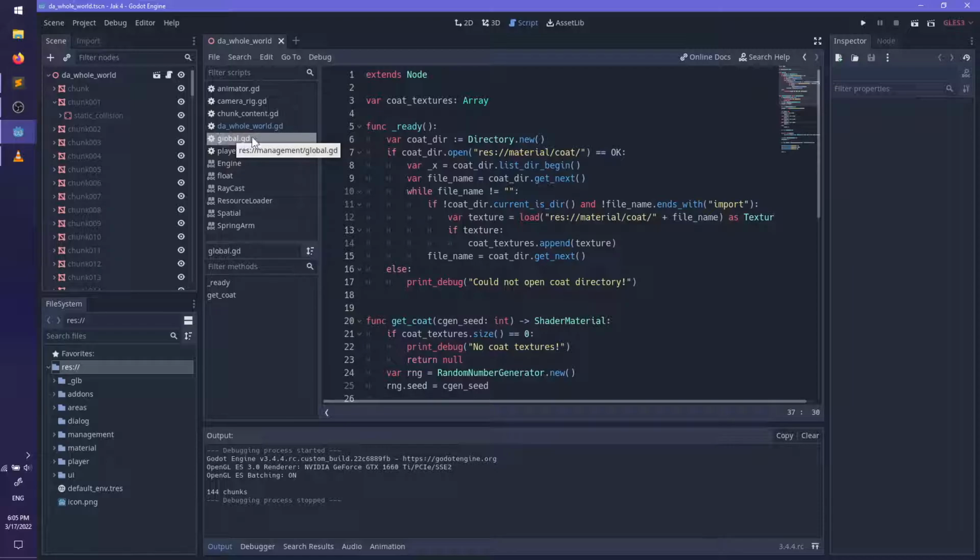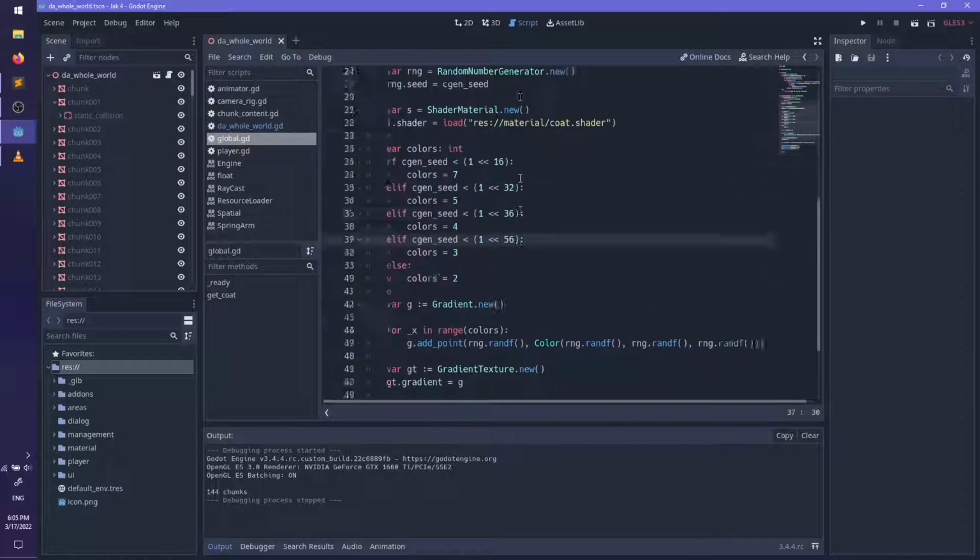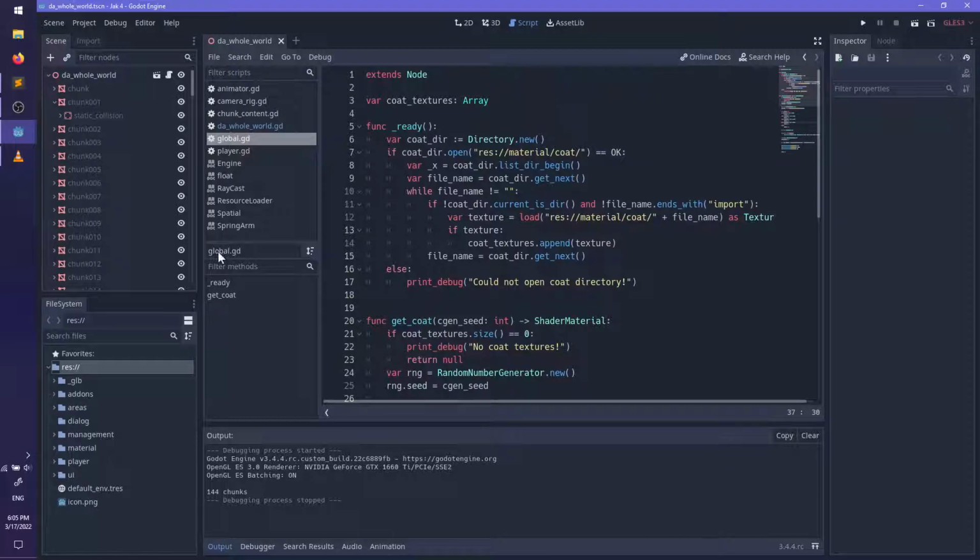This is my global node, and currently all this does is it has the code for randomly generating codes, which I think is pretty fun.